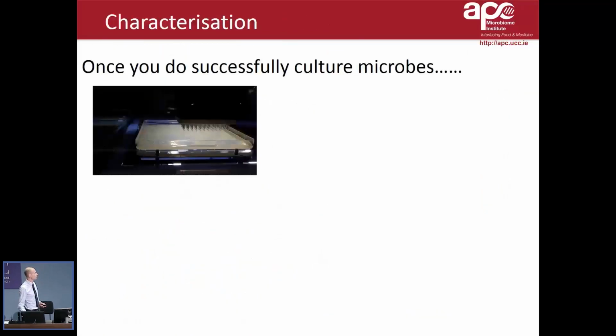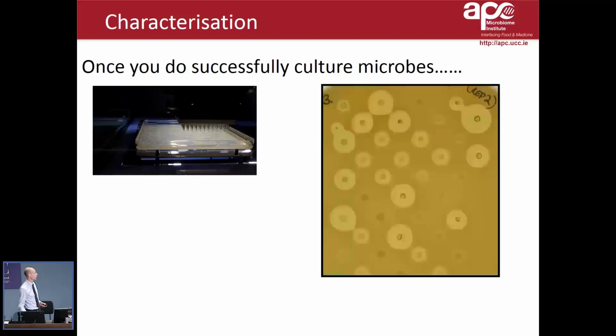Once you grow the microbes, then there's a broad variety of different things that you can do with them. If you're dealing with microbes on a large scale, then typically you would use some sort of robotics-based system in order to transfer the colonies into 96 or 384 well plates, and then use high-throughput screening on agar plates or other broth-based systems with cell lines in order to assess what these microbes are capable of doing.